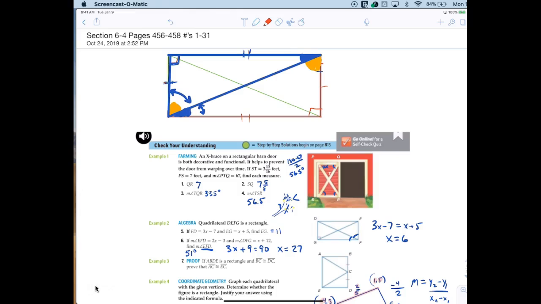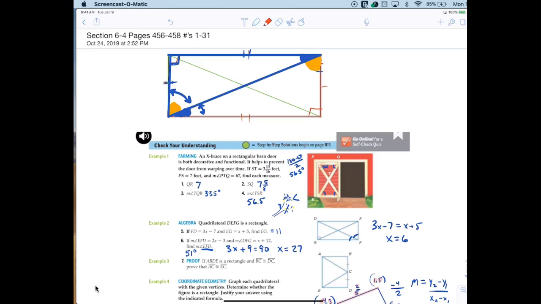Look at the rectangle and tell me what I could prove. What could I say is true to show you that it is a rectangle? Tell me. No. Because I'm not asking about angles. I'm asking about a distance formula. What distances must be equal? Try. The opposite sides. Well, if I prove the opposite sides are congruent, that is true, but the rectangle could be a what? Parallelogram.